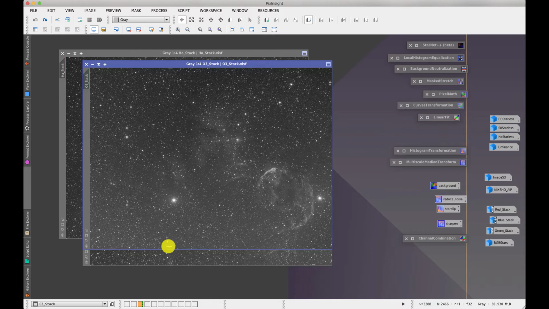First, there's a choice here. Do I process the image as you see it on screen here, or do I process the nebulosity in the absence of stars? Now in the early days I probably would have tried to reduce the stars using morphological transformation and sort of work my way through it. But because of the Starnet module that I showed in a previous video, that so effectively removes stars, there's no real excuse to not try and remove the stars first.